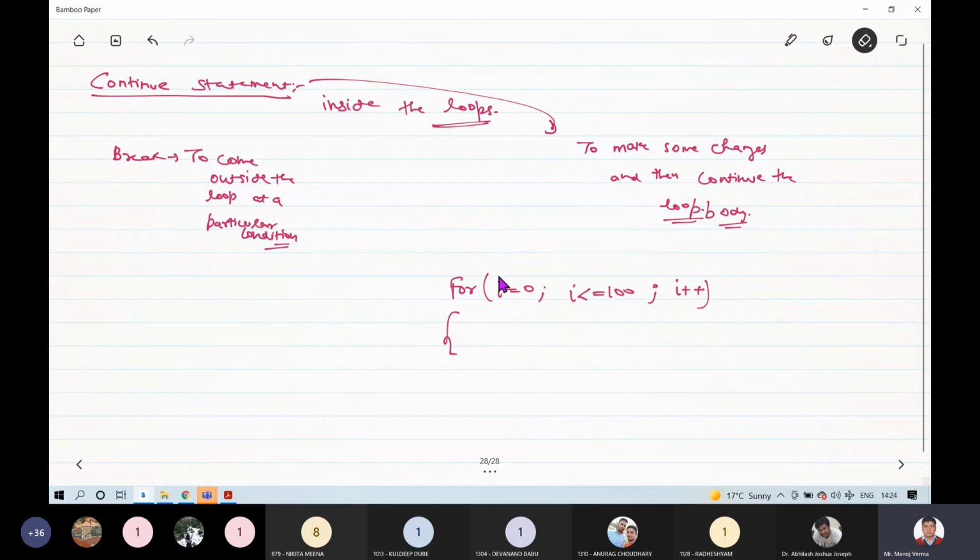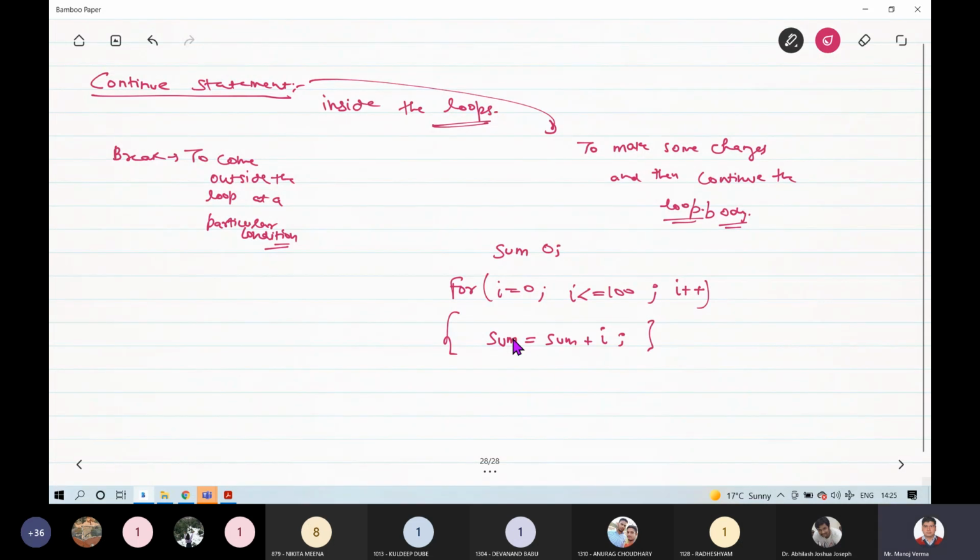What I want to do is, let's say I want to find the sum of the numbers i from 0 to 100. So in this case, what I can do is sum = sum + i, right? If I use just this loop, the sum variable will store the summation of numbers from 0 to 100.